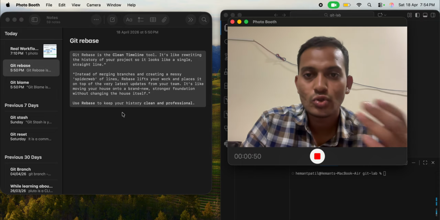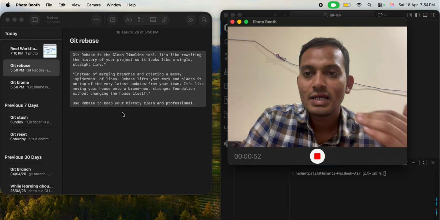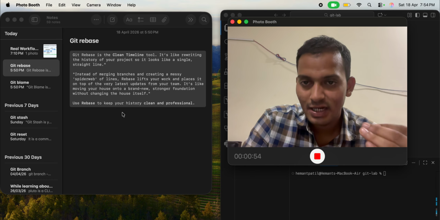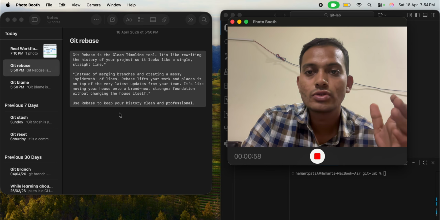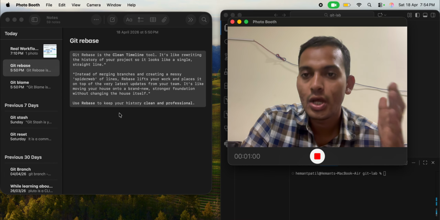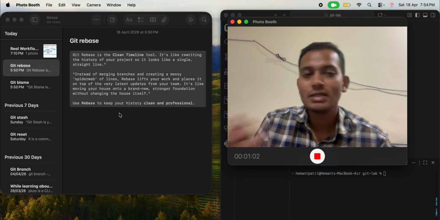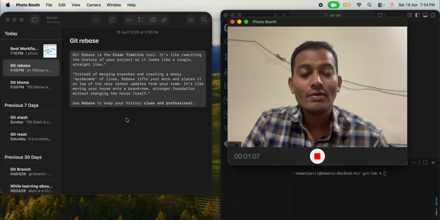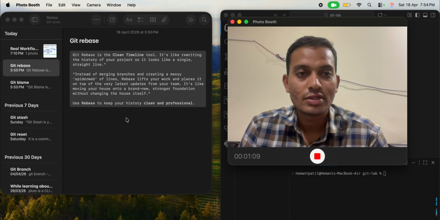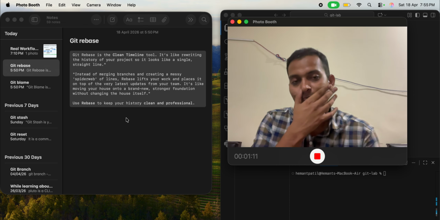Rebase lifts your work and places it on top of the very latest updates from your team. It's like moving your house onto a brand new stronger foundation without changing the house itself. So I will explain this definition with a very simple example.